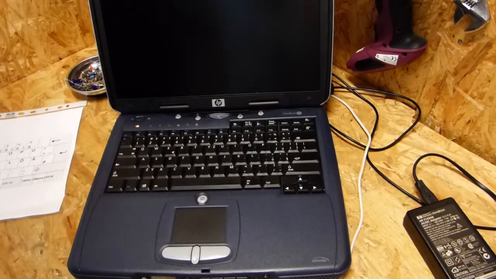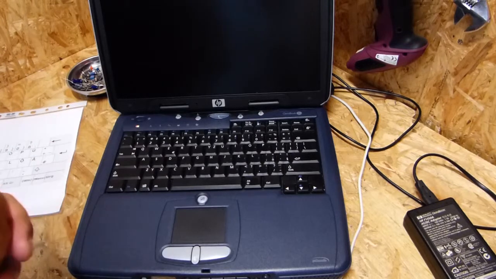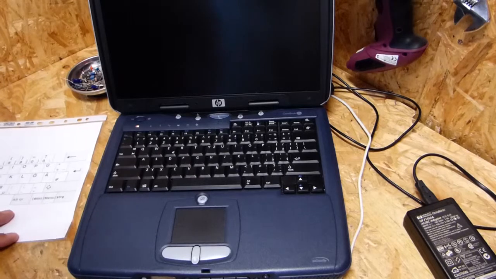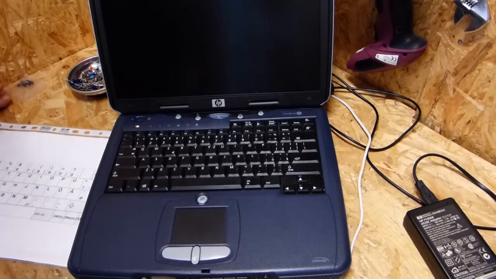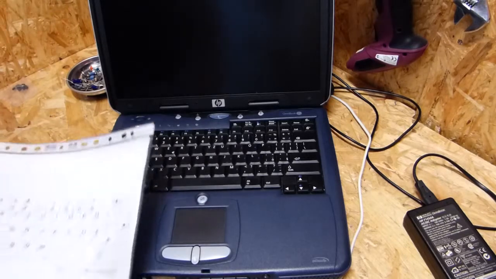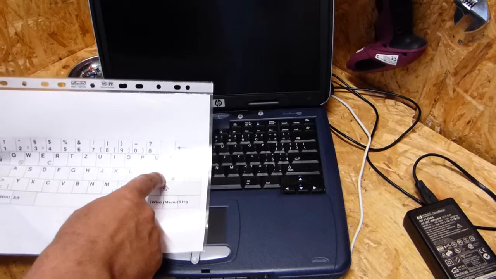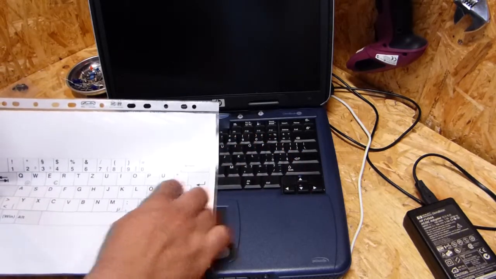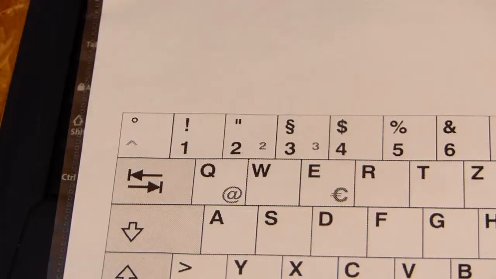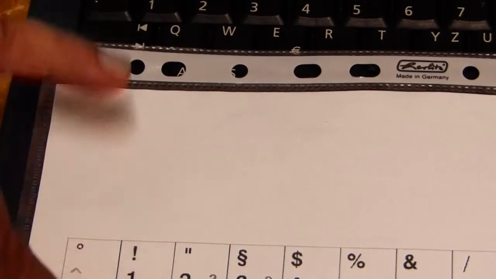Well, the problem I'm facing here is that the keyboard, unfortunately, is not a German one, which would not be really an issue to me, but it's also not English and also not US American. It's a Czech keyboard, I mean Czech as in Czech Republic, and it has a lot of similarities with the German keyboard layout, but also some things that really do not match. I tried to get around this problem by printing out a normal German keyboard layout so I could see the meaning of the respective keys. For example, this A umlaut here would be this key here, and this O umlaut would be this key here. So it's like a conversion table where every German key has its respective Czech key, and by comparing this key with my printout here, I can find the key that I want.